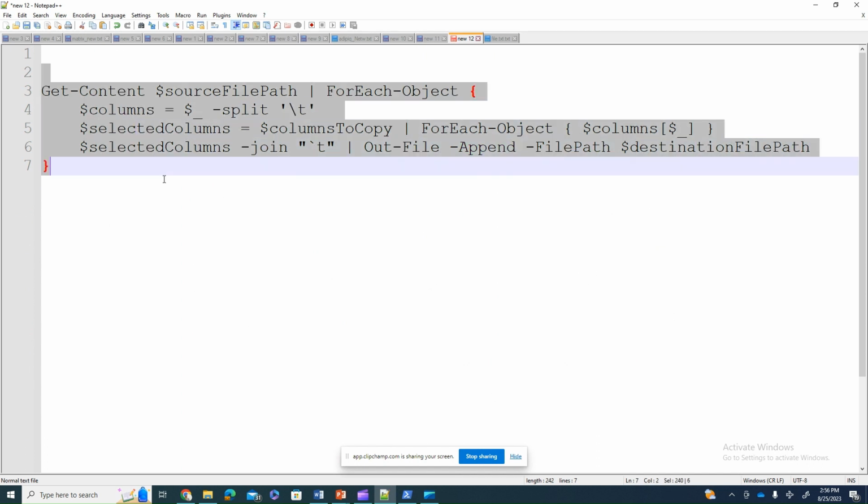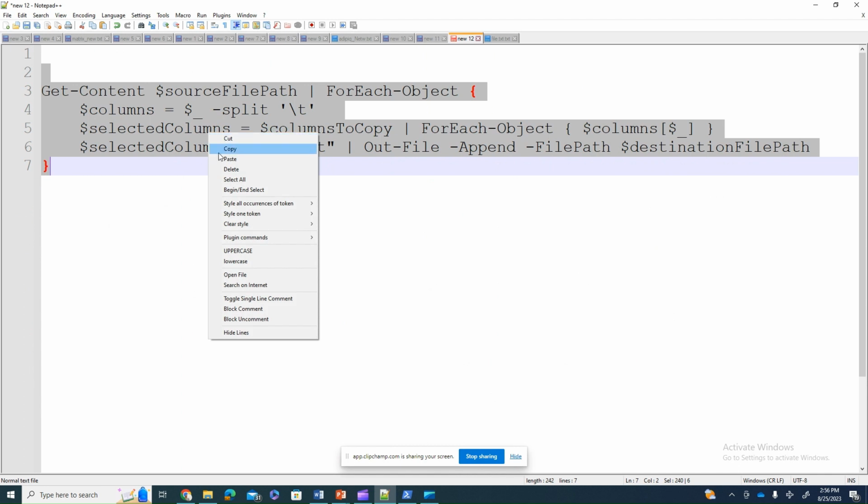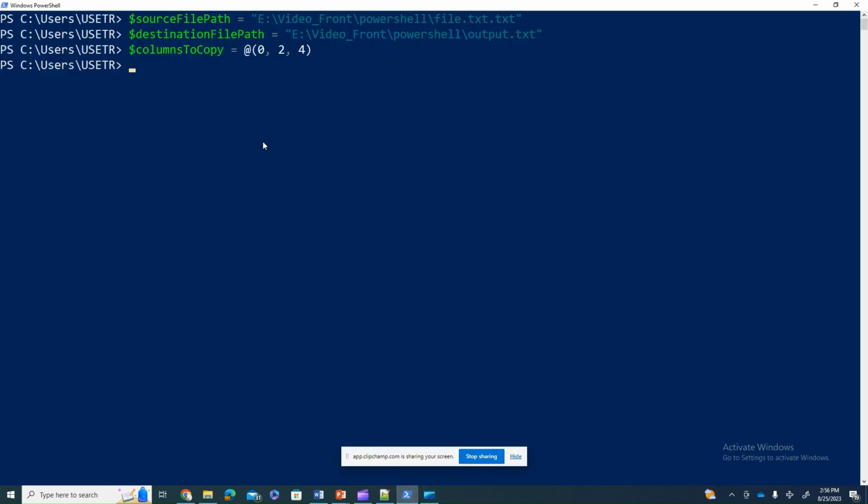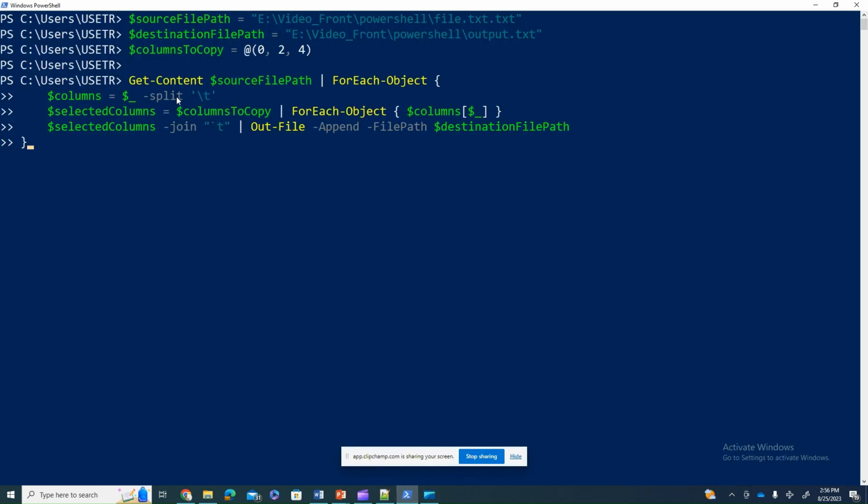That's the most simple way, and there are a lot of ways to do it in Linux and elsewhere, but here if I just paste it, now you can see the get content source file path, for each object, then split it by tab, and then the rest. You just run these commands, and you can easily get the desired output.